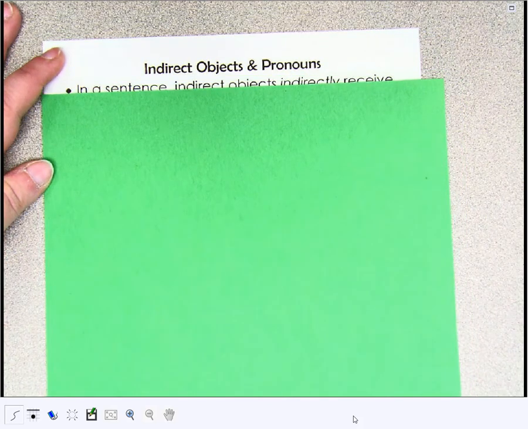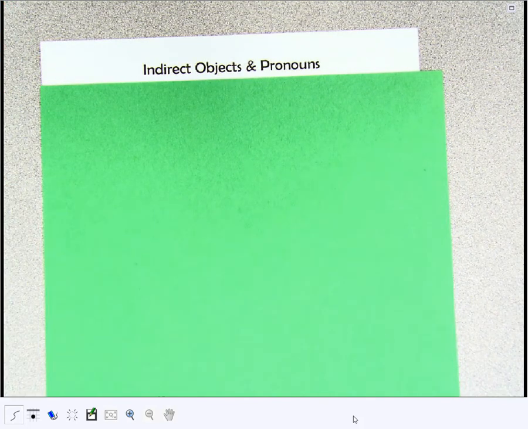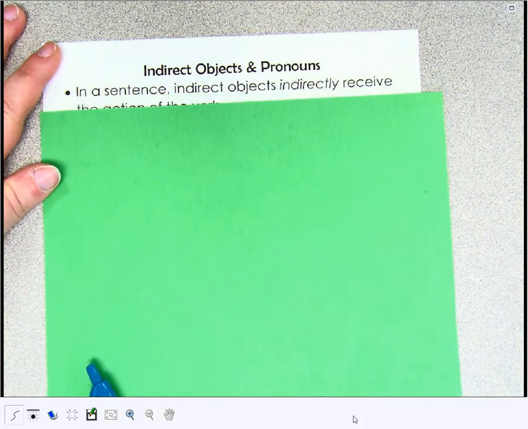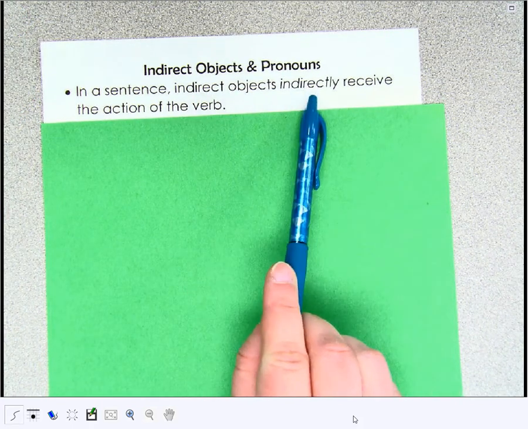So, in addition to talking about indirect object pronouns, let's just go over direct object pronouns. So, direct object pronouns or direct objects are the objects in the sentence that directly receive the action of the verb. So if you have a sentence, I eat tacos, it answers the what. Well, what did I eat? I eat tacos.